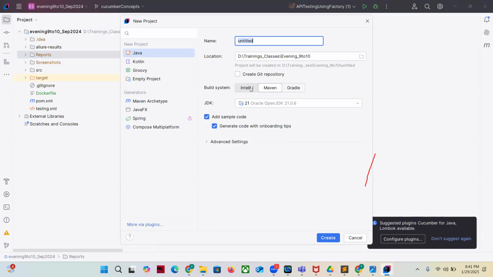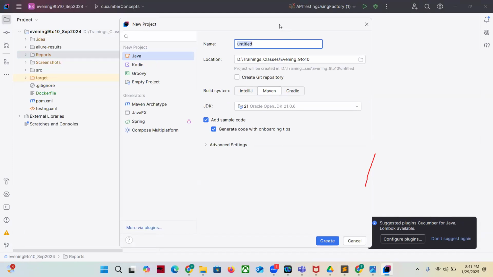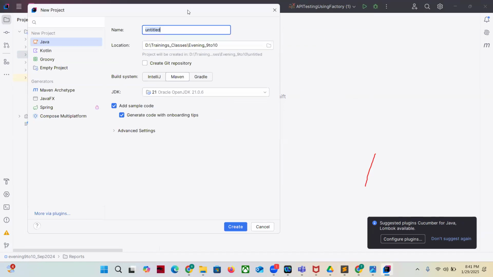Don't select Maven for now because it is too early for us to select a Maven project. Or else if you want, I can start with a Maven project also, because ultimately when we work with Selenium, we need to use a Maven project. For the people who are wondering what is Maven, what is Gradle and all the stuff, better I'll go for a basic Java project only. You guys don't worry. I'll take a basic Java project till the Java concepts are done.